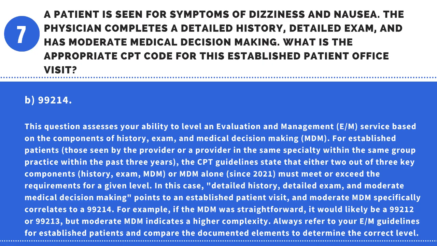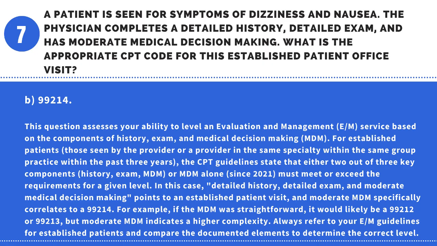For established patients, those seen by the provider or a provider in the same specialty within the same group practice within the past 3 years, the CPT guidelines state that either 2 out of 3 key components, history, exam, MDM, or MDM alone since 2021, must meet or exceed the requirements for a given level. In this case, detailed history, detailed exam, and moderate medical decision-making point to an established patient visit, and moderate MDM specifically correlates to a 99214.